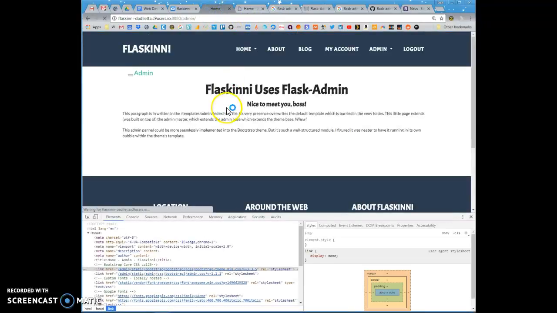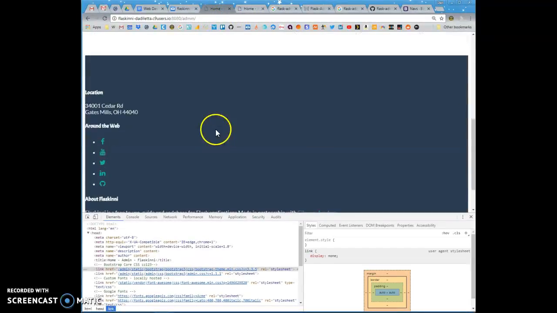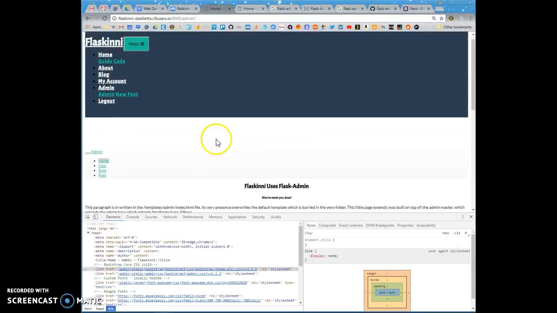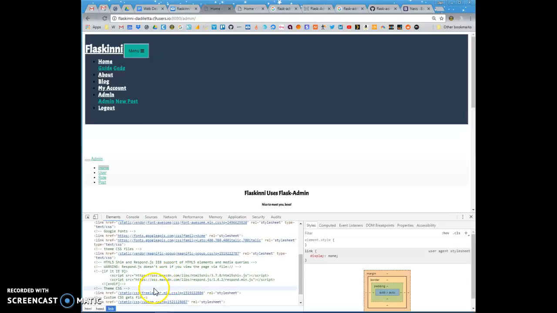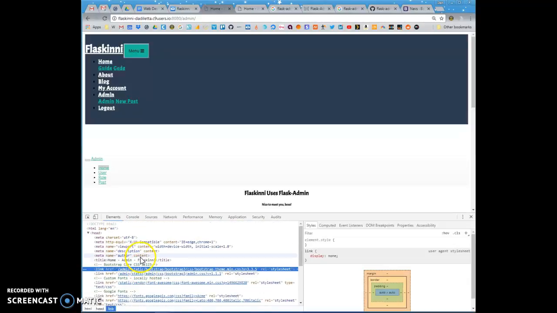Let's see how that changes. Whoa. That gets very bad. That gets very, very bad. Okay, so the right form of Bootstrap appears to be in place, but the rest of my theme then decides to break down as a result.